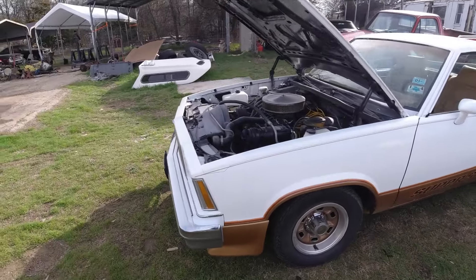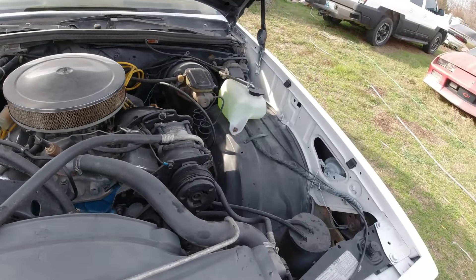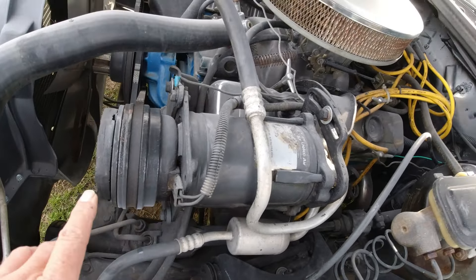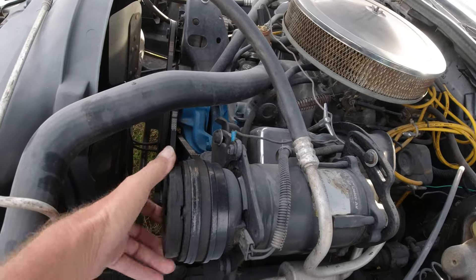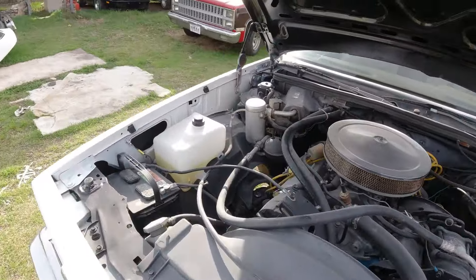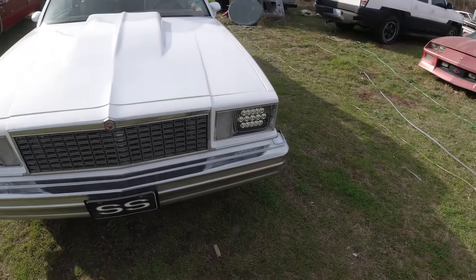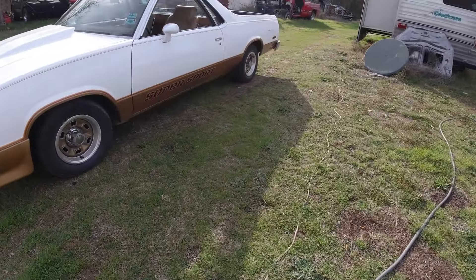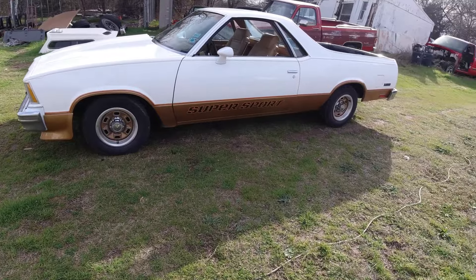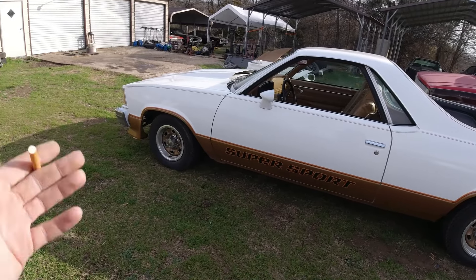Okay guys, made it back — no problem, running cool as a cucumber. Here's all the AC — it's all hooked up, even the ground wire and power wire. It's not froze up, so it may just take a charge and work. But I'm not about to do it. I think I'm done with it guys. I thought maybe there would be something during the test drive that needed to be addressed, but no — she drives great, really good. Front end's good. I always worry about front end stuff, but if it doesn't need anything, I'm not going to replace it.